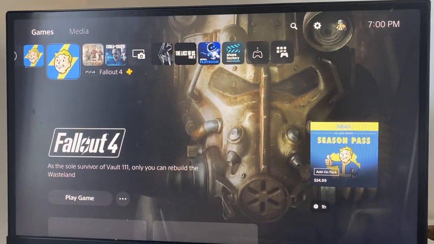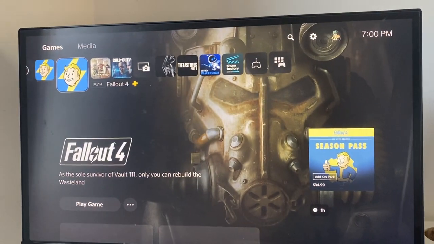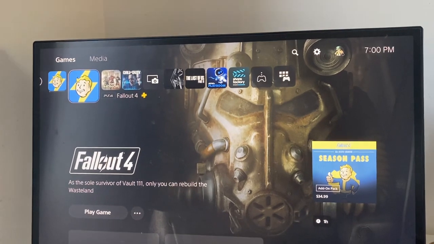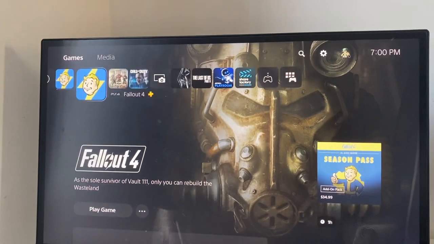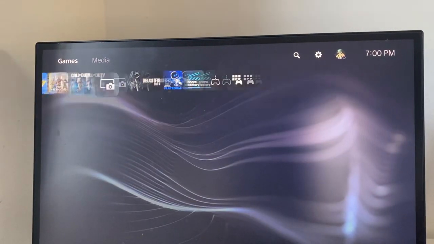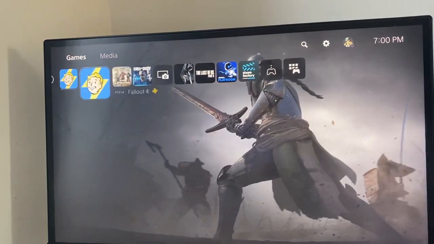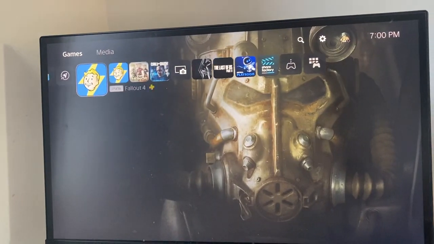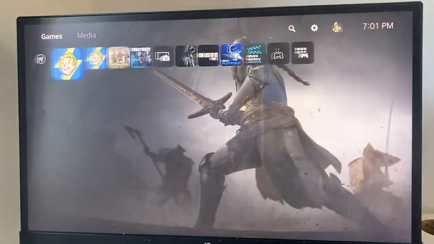If you download the PS4 one like I have right now, I'm installing the PS5 one. Put in the Fallout 4 PS4 one, it will be capped at 30 FPS, and you're not going to be able to turn on performance mode, and you're not going to be able to play on 60 FPS. And if you might be wondering why this happened, if you game shared it from a different account, you might have accidentally downloaded the Fallout 4 PS4 version and not the PS5 version. And that is basically why you're not able to get 60 FPS.